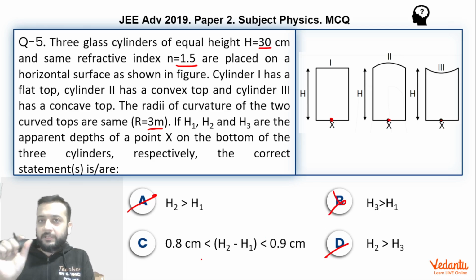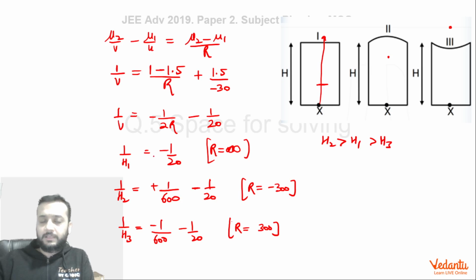So we have to talk about the difference in the values of H2 and H1. H2, H3, H1 are the magnitudes. Be clear. So you can make it positive sign. So H1 is actually 20, and H2 is just the magnitude of this, if you take the reciprocal. Remember this. Okay. So now we can say that H1 is 20.